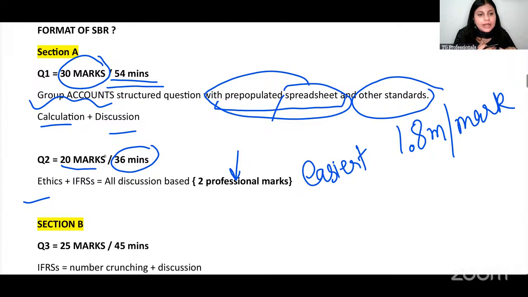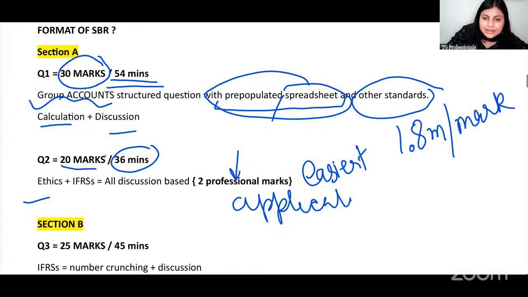Very interesting topic. And we will do it with the help of application. I do not teach ethics like a concept. So you won't see any recording on the portal regarding what are ethics, principles of ethics. No. We learn ethics with the help of questions. So when I will start with question practice, I will teach you ethics. So ethics theory is minute. Even it will take just 10 minutes for us. And its application is huge. So while practicing questions, we will learn the application of ethics. Clear? Next, let's go on.